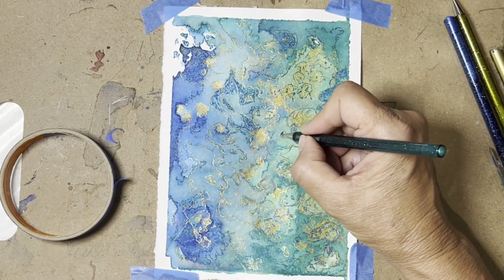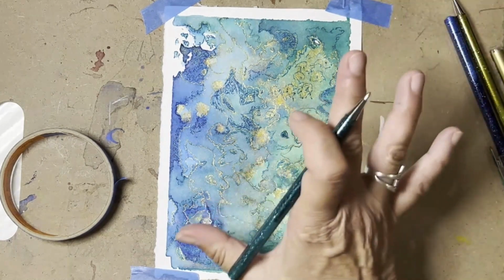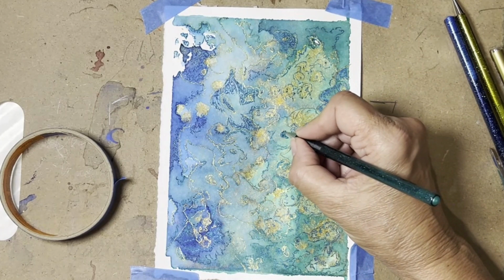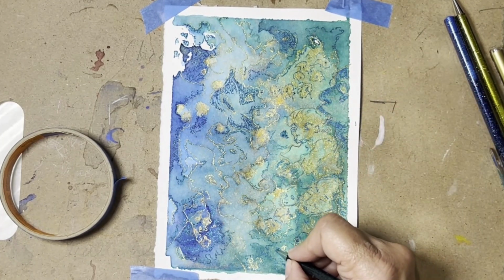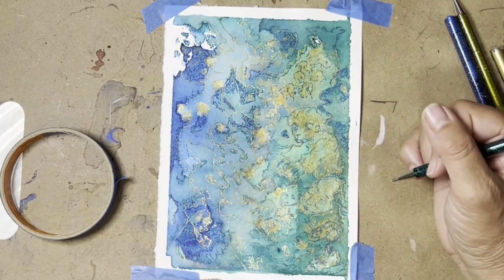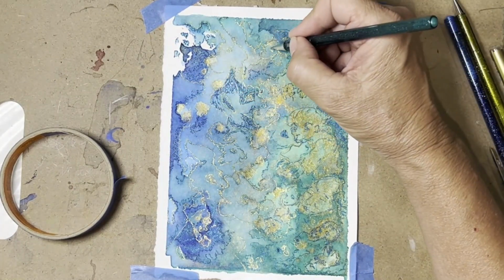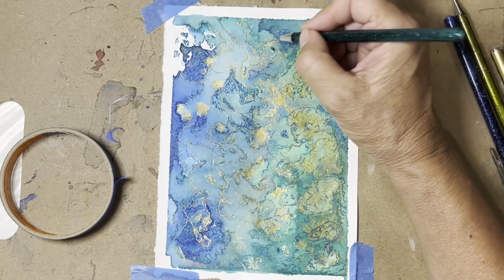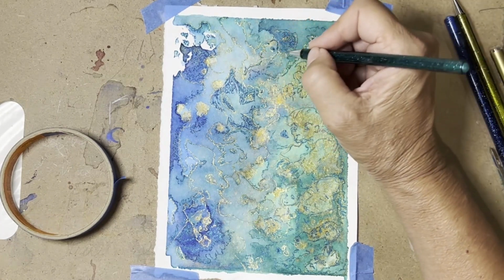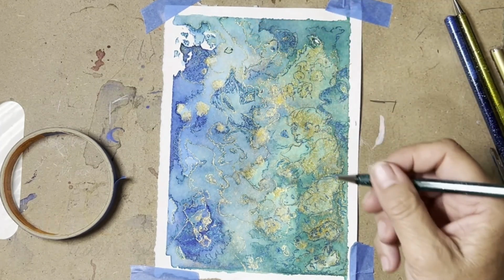So I might decide, okay, I quite like that area and I'm going to make that a solid colour. And then I'll need to find, see that's quite becoming a focal point because it's intense and it's a solid colour and it's changing it. So what I might do, I've got some down here, and just to balance it, I often work with threes. So I've got one here, and I probably need something either up here or over here. I might do one here. This is an eye. 2 eyes, okay.